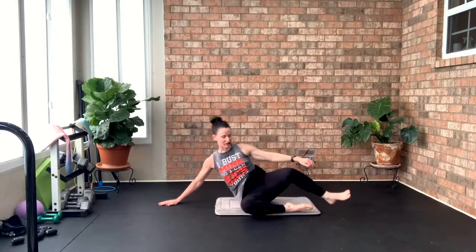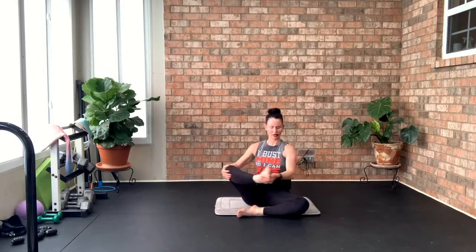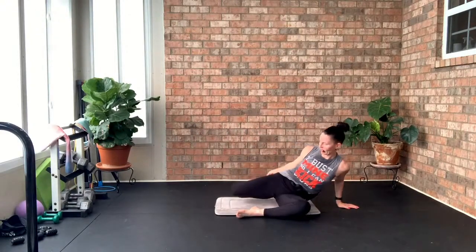All right, you're going to take that left leg, cradle it, feel in through this hip joint. Why don't you grab both joints, grab your foot, grab that knee joint. Again, if you're really flexible, you want to open up, just go side to side here. All right, take that left leg back.